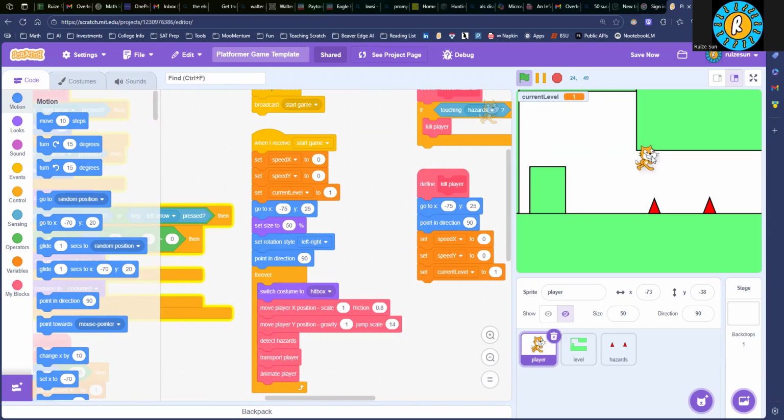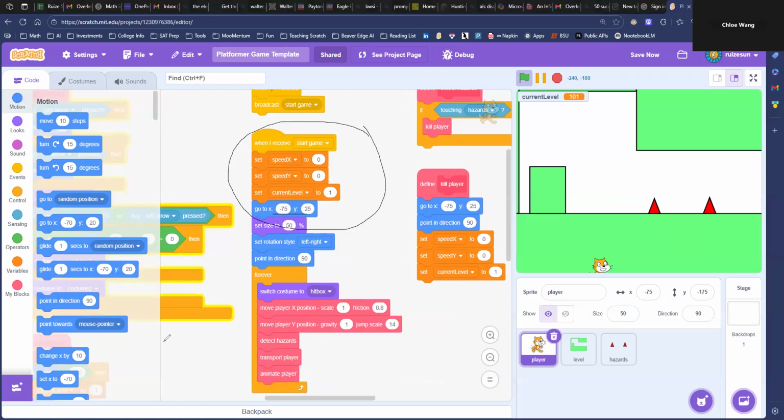The head is slightly in the wall. Well, could you change your numbers to negative 75, 25, just like mine over here? Negative 75 and 25, for X and Y in the main game loop start game over here. Does that work now? Yeah. Awesome. Thank you. Of course.